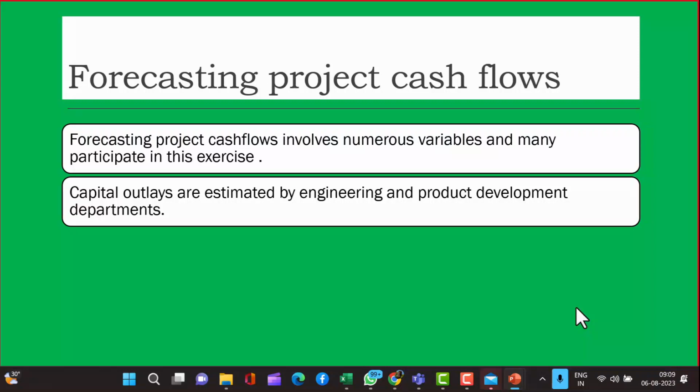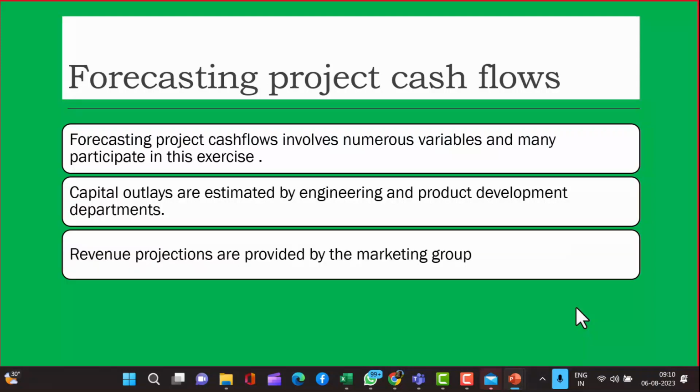They'll tell what kind of machines and equipment we are going to buy. Even the IT department will tell how many new computers or new systems they are going to buy. And of course, there can be some administrative furniture, fixtures and other things, and some cars or vehicles we'll be buying. All this main cost is given by the engineering and product development departments. When I was working in telecom, there was a network department headed by the network chief. I used to always approach him and find out what kind of cost we'd be incurring, how many new towers we'd be buying, how much equipment we'd be buying from Nokia and Ericsson, and what would be their cost.